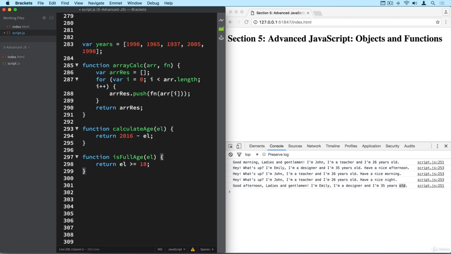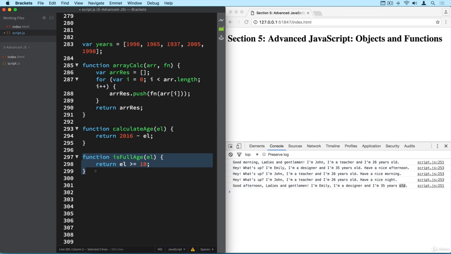So this was the function that we created here, where we then passed a callback function, which was to calculate age and calculate if someone was of full age. So imagine this like a machine which accepts a function and then applies that function to all of the elements of an array, right? So back then we had this full age function here, but actually the full age varies from country to country. So it's not always 18 years like we have here. For example, in Japan, you have to be 20 to be of full age. And in other countries, it's actually something like 16 or 17.